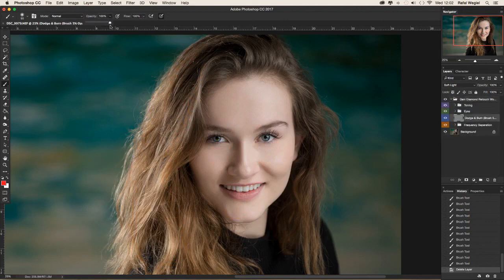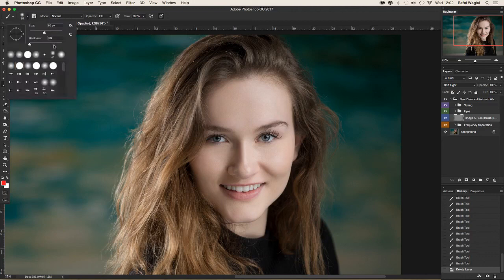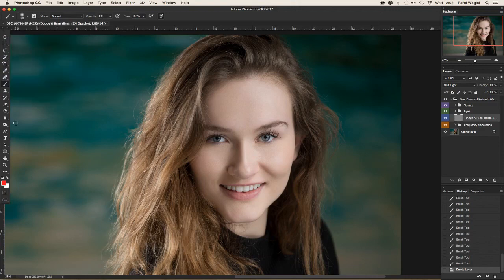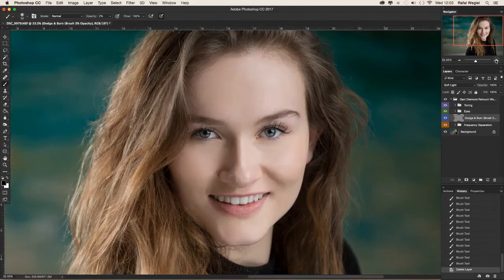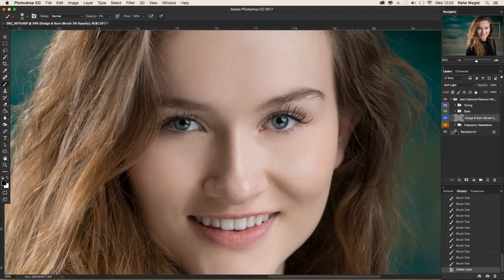Okay, so we're gonna go to 2. A brush, hardness is 0. We're gonna set up our color to default, and we're gonna go to black. Okay, and again, we're gonna kind of build this up.